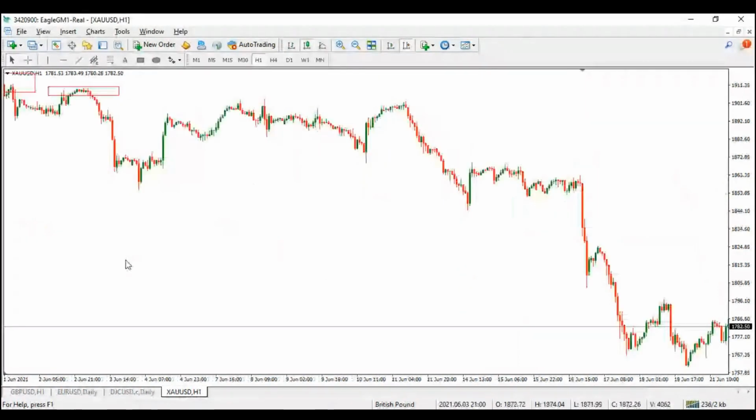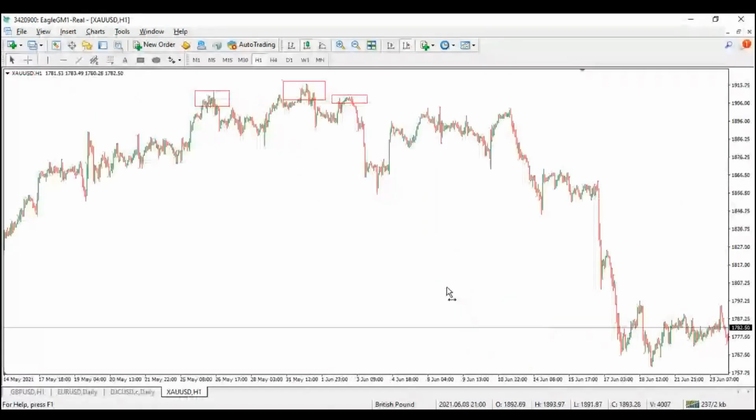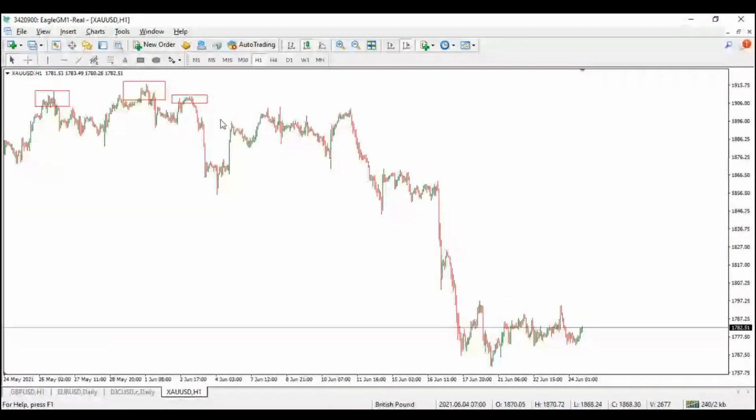Now let me show you another one, which is a continuation pattern. I'm sorry I reduced this price action very small, but I want us to look at this here. Remember I said whenever your car gets into a ditch, you don't go back, you slow down, and you continue going forward. Imagine you were on a road and there's a ditch. You are already close to the ditch. You can't move fast on the ditch. All you do is reverse a bit and use a calculated amount of speed to pass the ditch. Do you understand now?